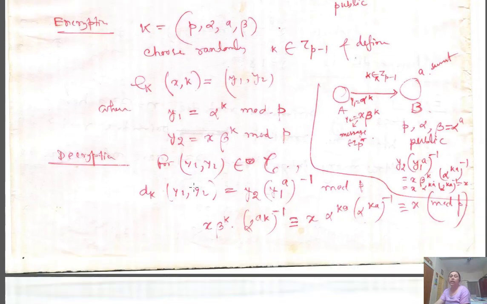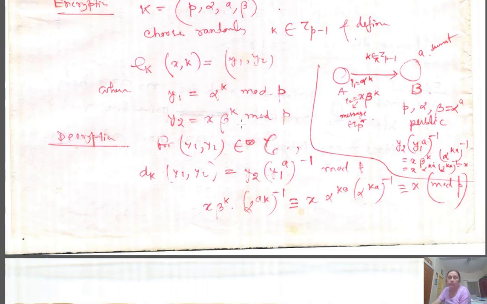While receiving y1 and y2, this ciphertext, you decrypt. The decryption operation is done this way: y2 times the inverse of y1 to the power A, modulo p. You can calculate y1 to the power A using the fast exponentiation algorithm: the binary representation of A, and then keep on powering. Finding the modular inverse modulo a prime, we have also discussed how to calculate. So you can calculate all these values, and the correctness is written here.